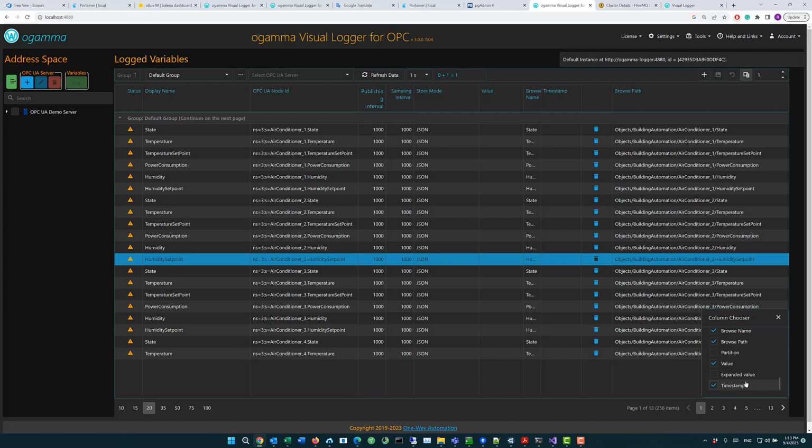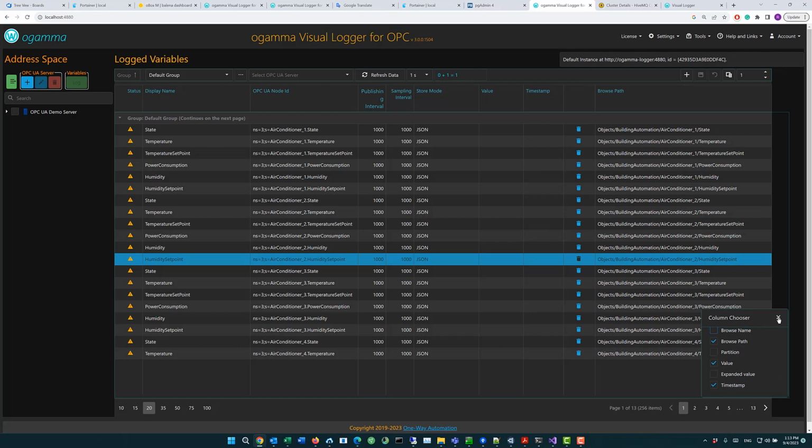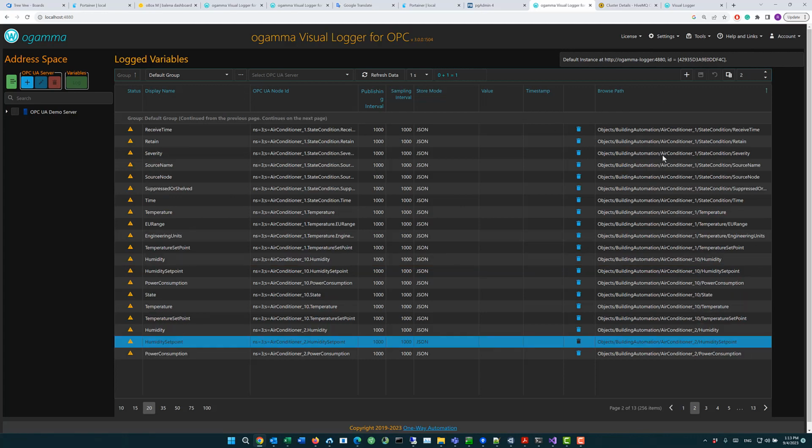And browse path, maybe we don't need browse name because it's included in browse path. So long story short, you can configure what columns to show, and you can also sort by columns.